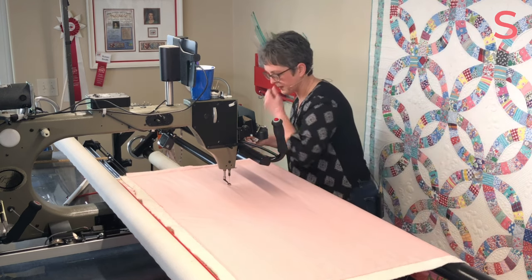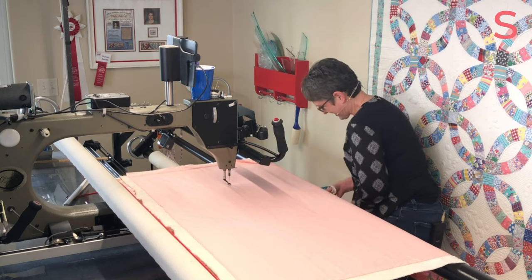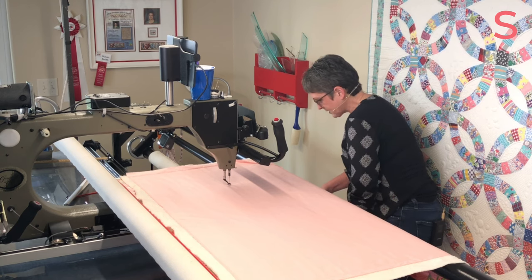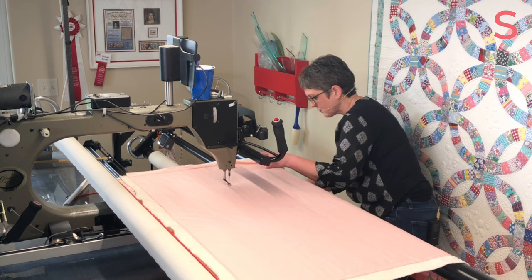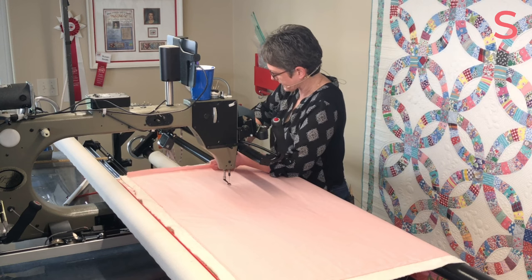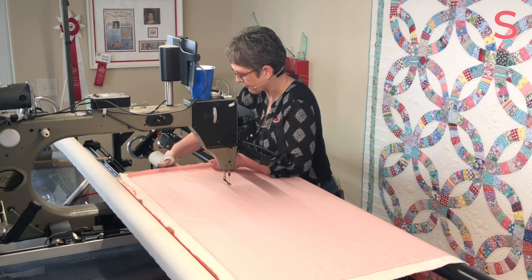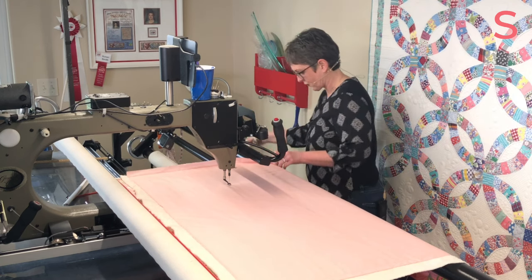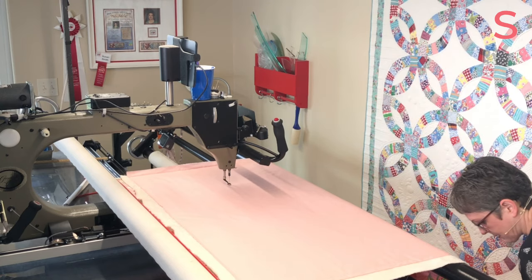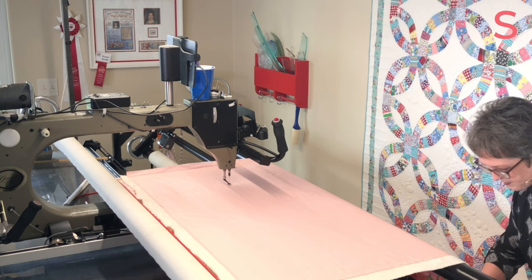I may actually. I'm thinking things through. I know you can't see my brain turning, see the wheels turning, maybe you can see the smoke rising. I'm just thinking through, do I actually have to put tension on the sides? Could I get away without doing that? And my conclusion is I probably can't, because I'm going to be quilting across this with a ruler, and that tends to want to push the fabric ahead of the hopper foot a little bit. I just know that by experience. So it's going to be wiser to take the time to get this excess batting out and go ahead and put side clamps on the side. Sometimes it's just worth spending the minute.